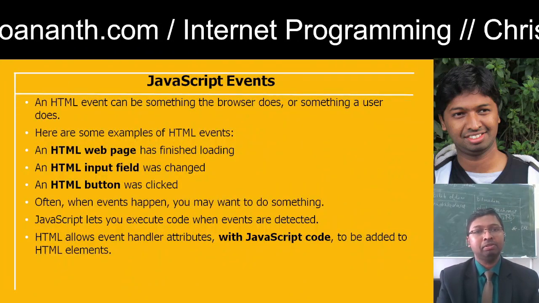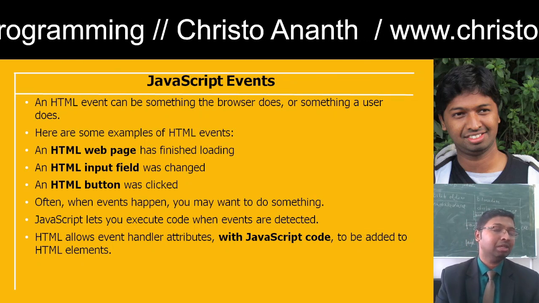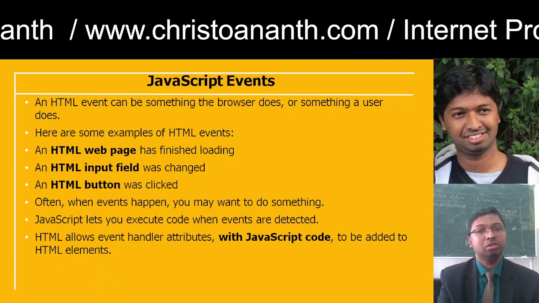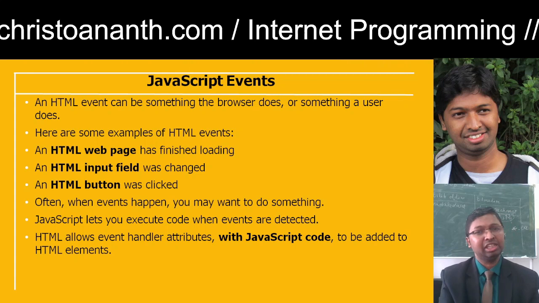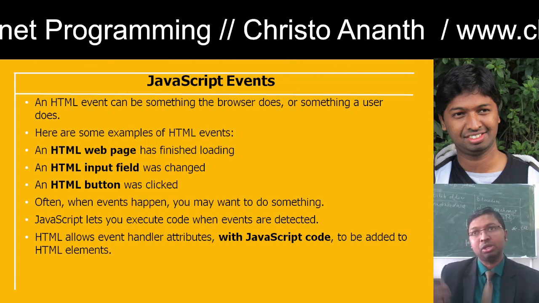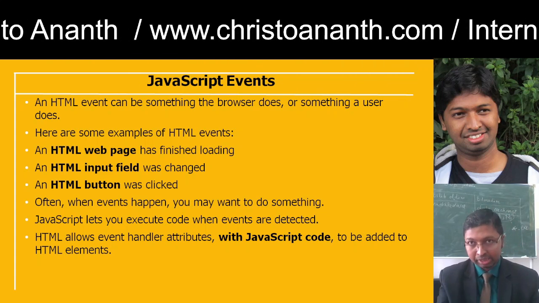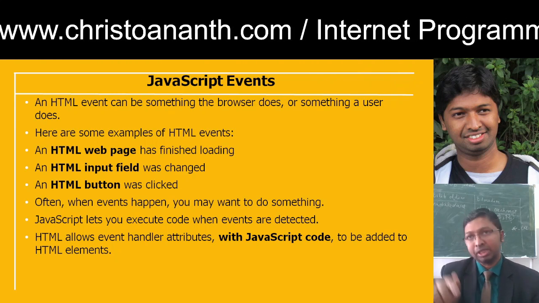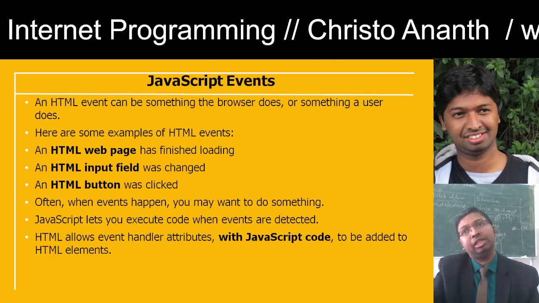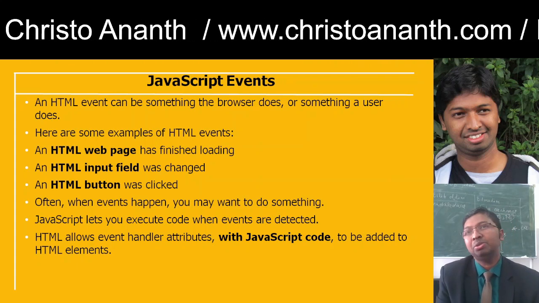So this is a JavaScript event. Of course you know what HTML is. Normally an event is something that the user performs, what the user does quite often. An HTML event can be an HTML web page which has finished loading, an HTML input field which was changed very recently, and an HTML button. For example, if you click on the submit button, or on the username and password, the corresponding action can be taken. So when events happen, you have to do something.